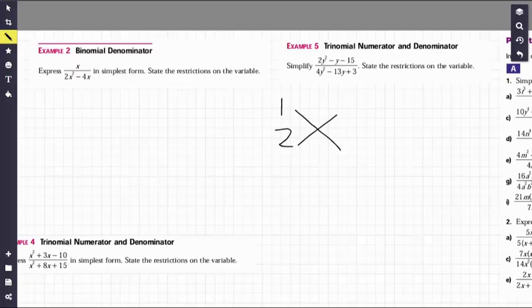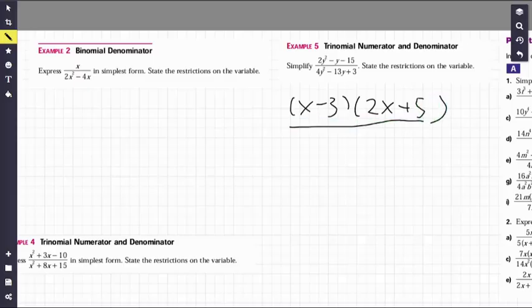The factors of 15 are 3, 5. So what happens to make this? We'll do plus 5, and then we'll do minus 3, which is going to give us the answer because that's -y. So this is 5 minus 6, which is going to be that. So let's write it out. X minus 3, x minus 3, 2x plus 5.